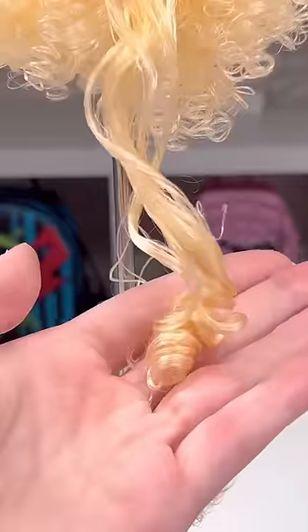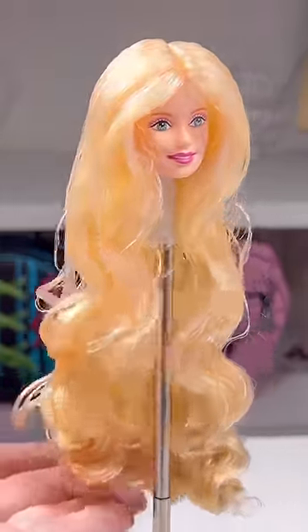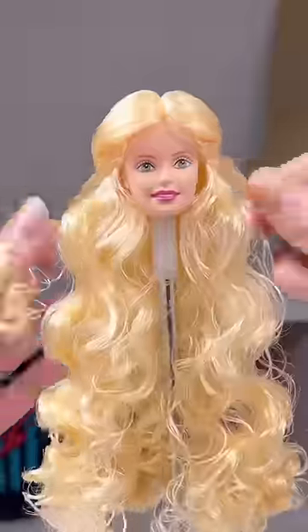After brushing out a section, you're going to notice there's going to be some loose hairs, so you're just going to cut them. Look at that little curl! After brushing out Barbie's hair, this is what it looked like, and I actually really really loved it. But now guys, it's time to give her back her main hairstyle, so I'm going to take these little front sections and pull them into the back so that the hair is not on her face.